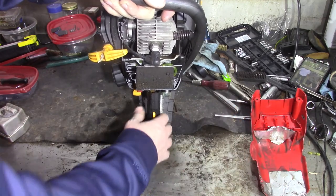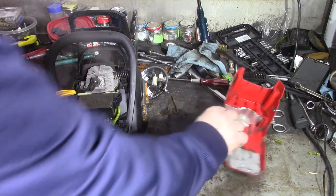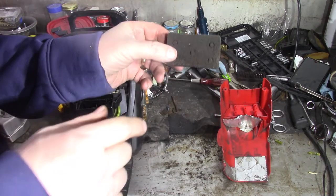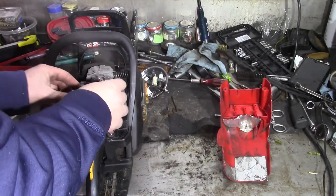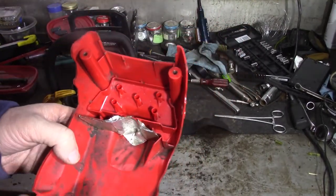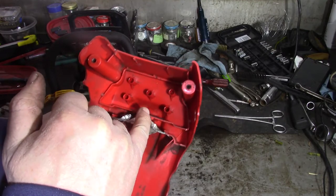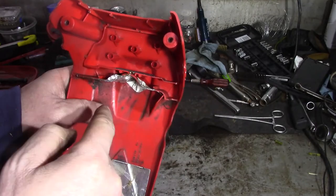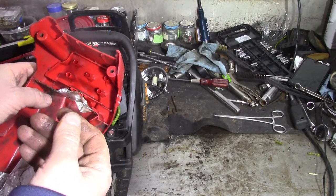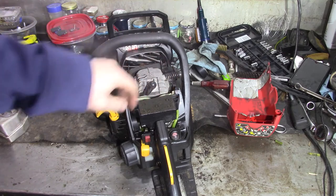I was thinking - not necessarily going to do it - but you have those two holes on each side, and you can see where the shoulder holds it down in place. What I was kind of thinking - it's an older saw, I'm not too worried about it getting dinged up - is if I used a drill bit, same size as the inner diameter, and just ran the bit through to open those four up through the top. Would it actually be worth doing for better airflow to the carb, or just leave it with the two on each side?